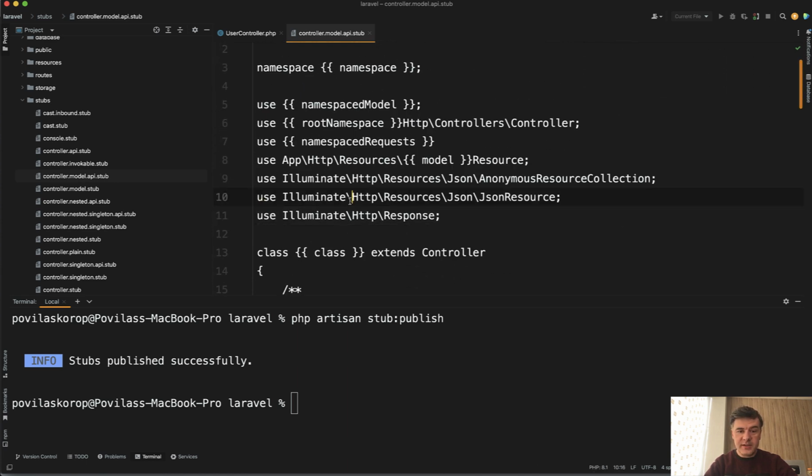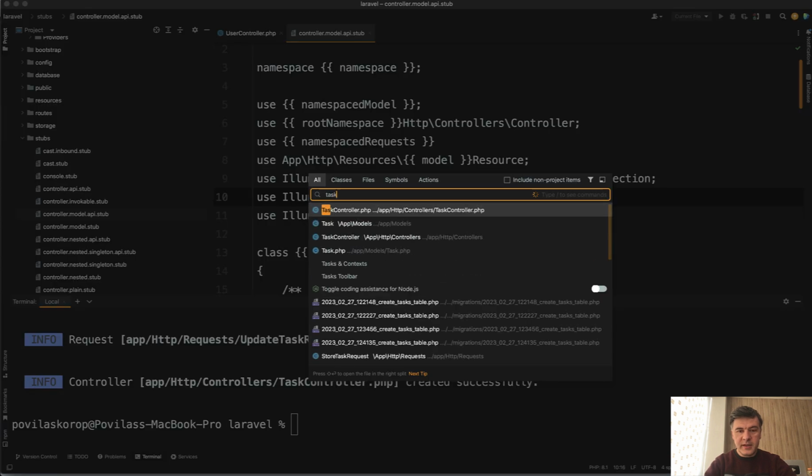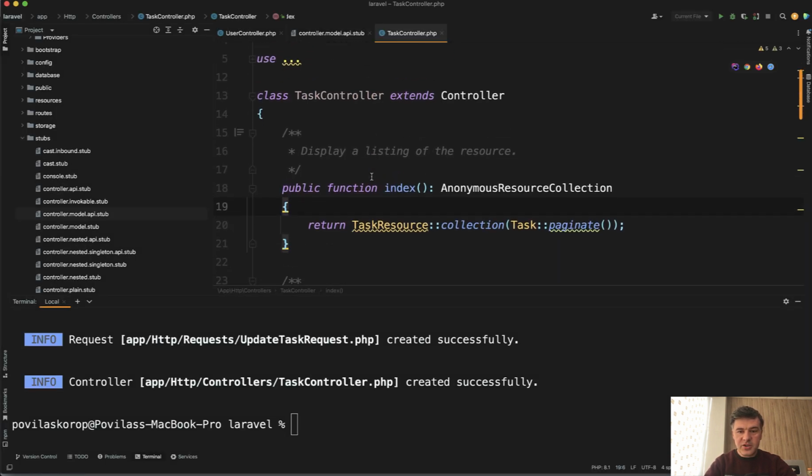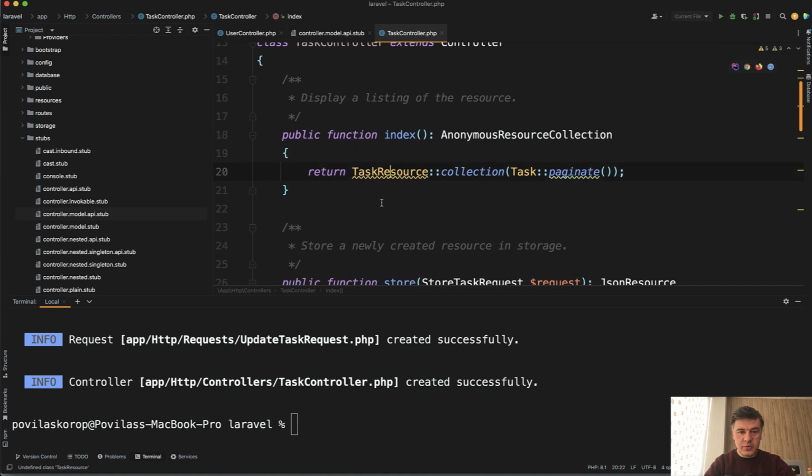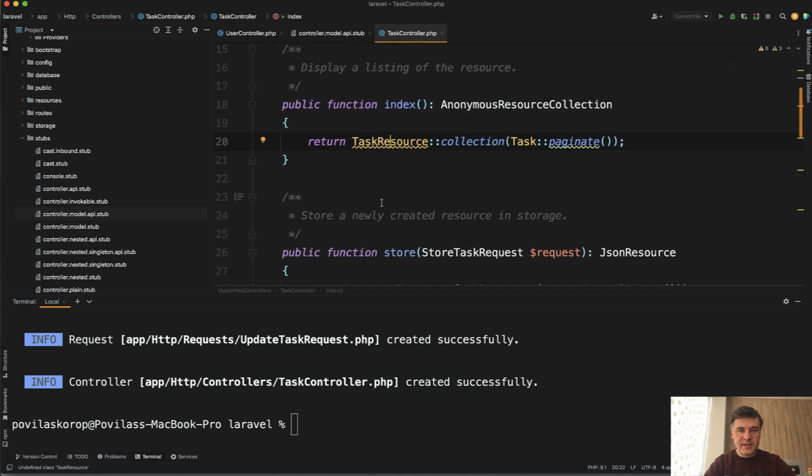Now, when we have this stub, what we can do in the terminal, we can do PHP artisan make, actually not even controller, let's start earlier from the model. You will see some more magic if you haven't seen that before. So make model task, for example, with migration, with controller. Controller should be resourceful. Also, we need to generate form requests for validation. And I was, by the way, the author of that pull request in Laravel 8 point something, I don't remember. And also specify API. It is all generated, and now if we open that task controller, as you can see, everything is generated like we planned. Task resource is the only thing underlined because that doesn't exist.